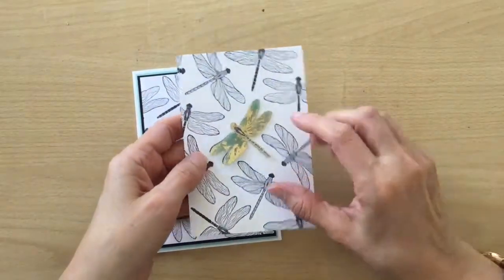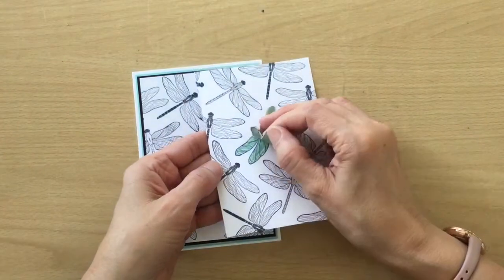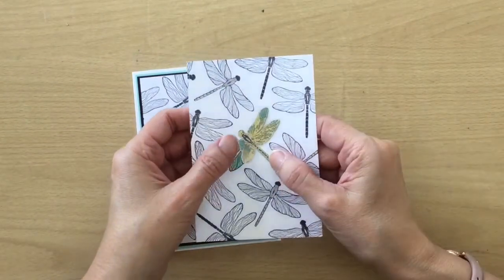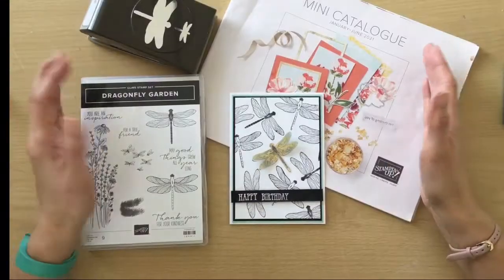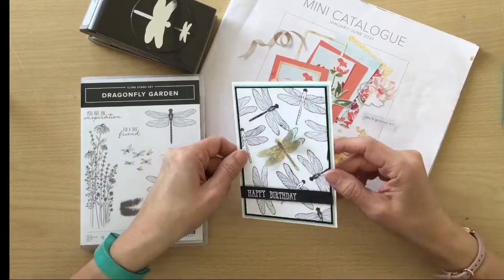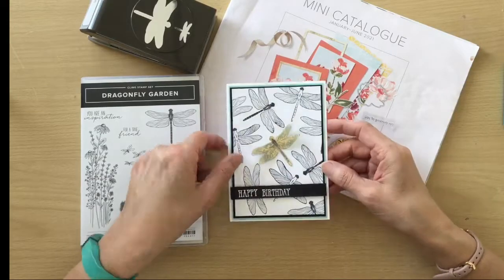So this is the practice one that I did, and as you can see I did color that in. So when they're flapping up you can see, or you can just leave it like this. And there we go, there's our finished card with our lovely dragonfly on the front.